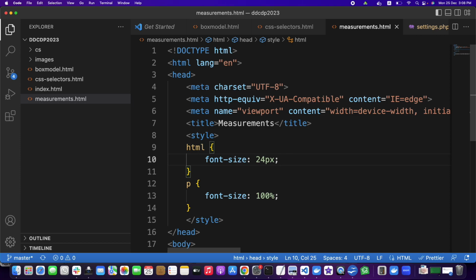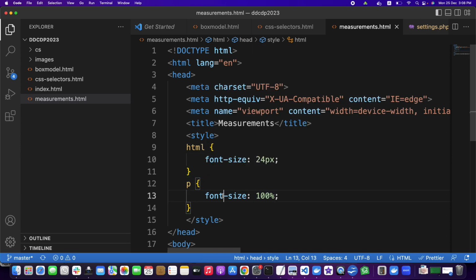Browser actually does default styling for either HTML or body probably, but that's the default style. Now for example, we have overwritten it. It means whatever is in the HTML, the base HTML tag should have 24 pixels. So everything will be based on this now.